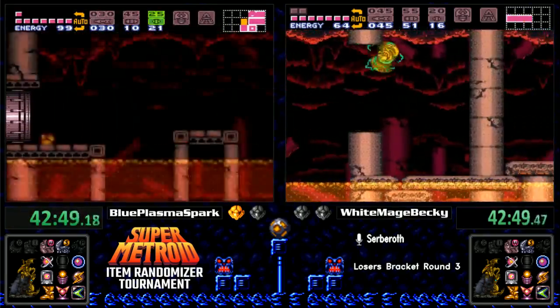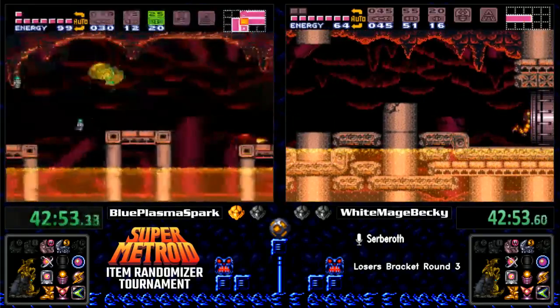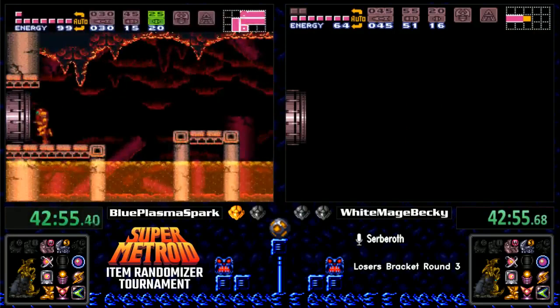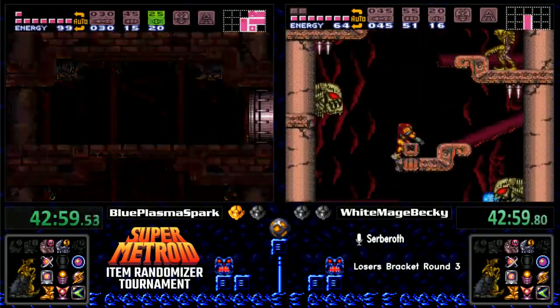Alright, Becky trying to get fast pillars here. Alright, doesn't quite hit it. Interesting. She's choosing to powerbomb here. Alright, and then going with just screw attacking through.